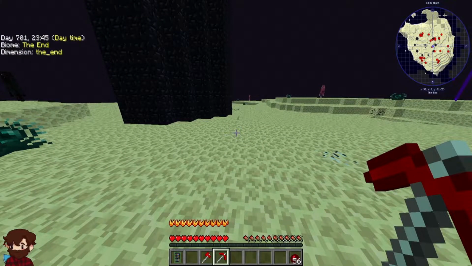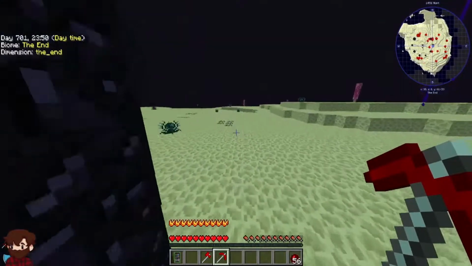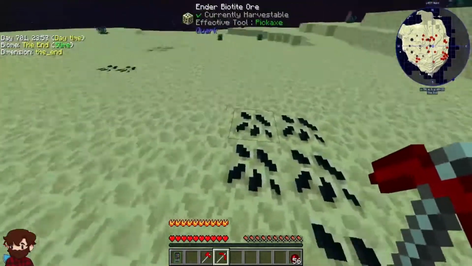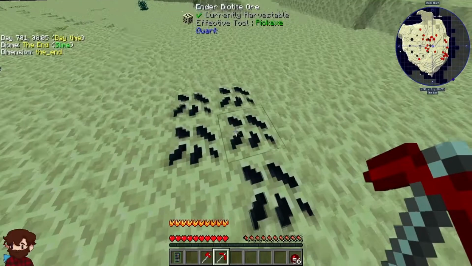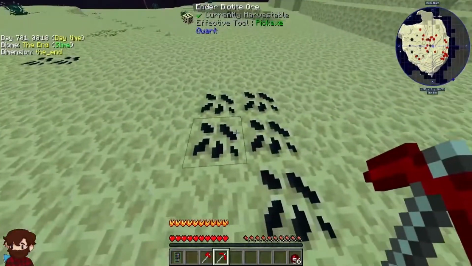But anyways, the funny thing is, I came back into the End to continue searching, and on the same island as the dragon, look at what I just found. I found ender biotite, and I found a decent amount of it. So all that work to get this pickaxe was kind of a waste, but at least we have it now, and I'm going to use it forever to vein mine.